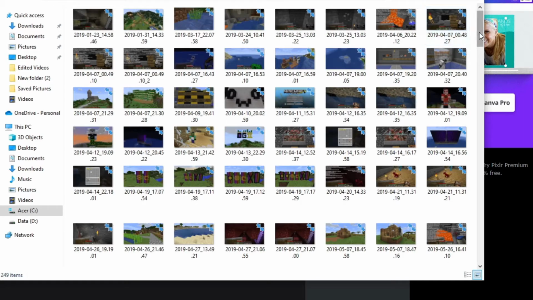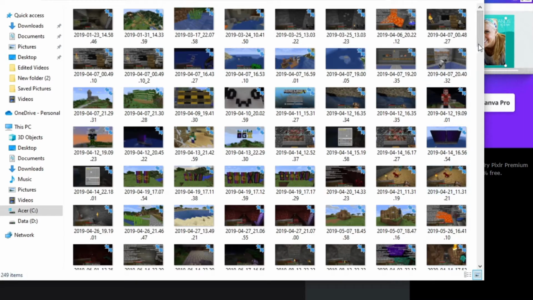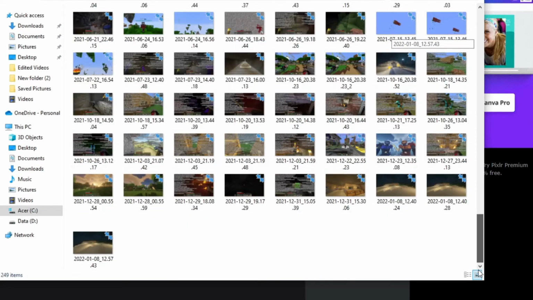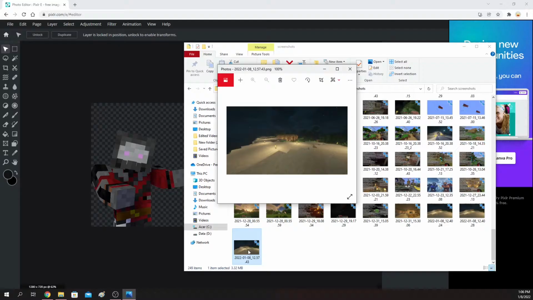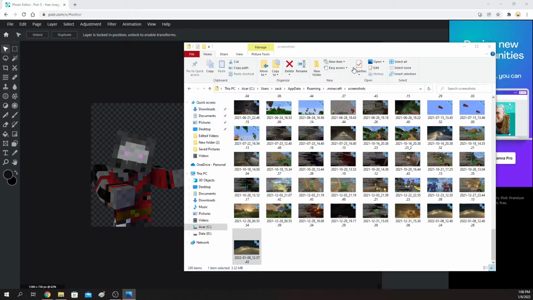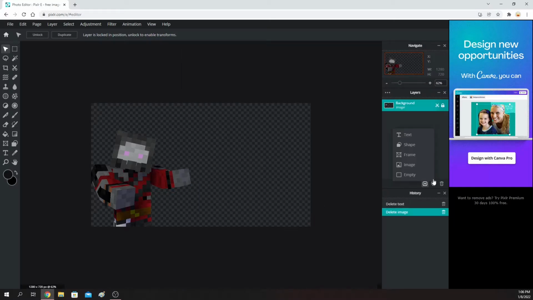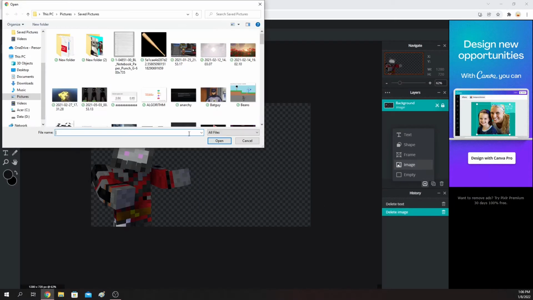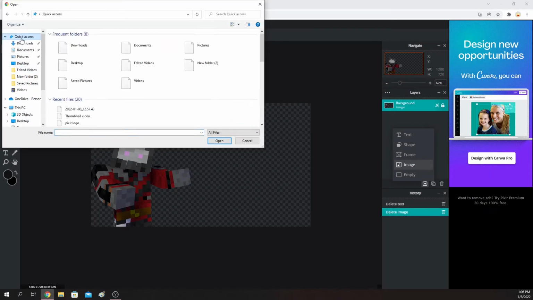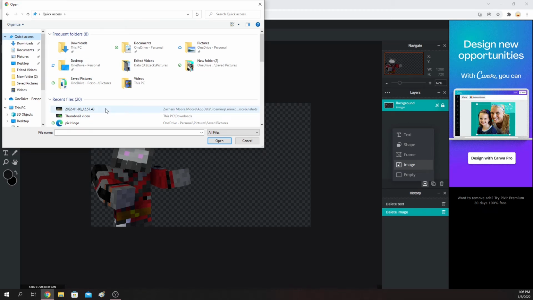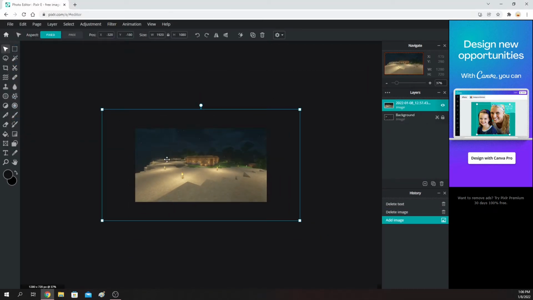Here it is, scroll all the way to the bottom, and click on your thumbnail, and it'll pop up here. It's not going to put it in there, but since you've interacted with it, you can click here, go to add image, quick access. Now it'll be your most recent files, so here we go.